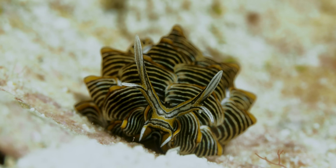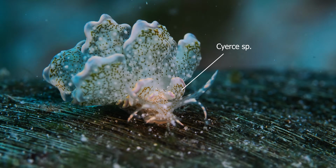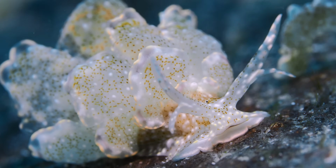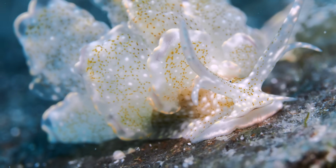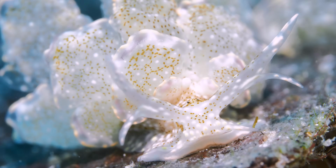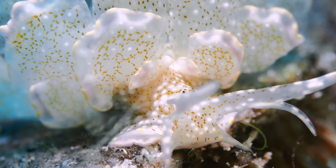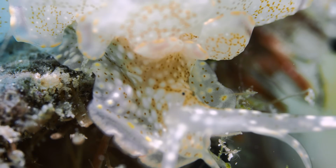And since we're on Circes, here's another one. This nudie is one we have seen a few times. It's super cool though. It's got those little golden specks and lines, and it's kind of like some of the other ones where you can flip over a coconut or a piece of wood or something, and they're usually under there. You got to be delicate not to hurt them, but they definitely give you some time to film them until they crawl back under the underside of the wood or coconut. But they're really cool to film. And how many people get to see stuff like this?